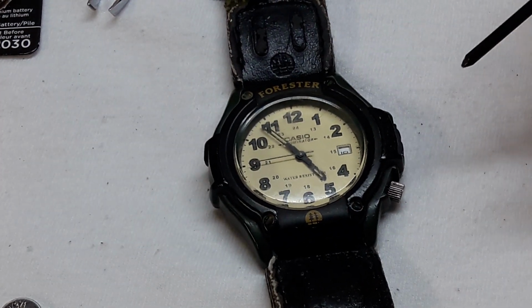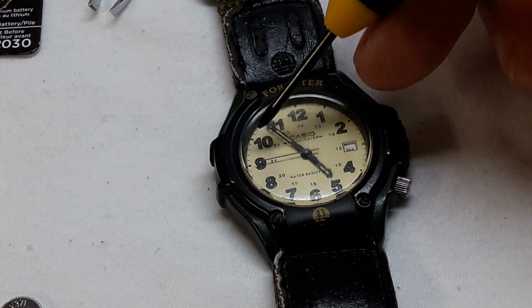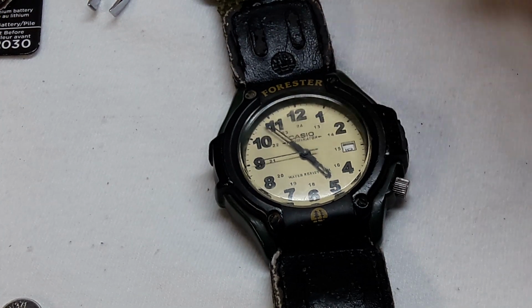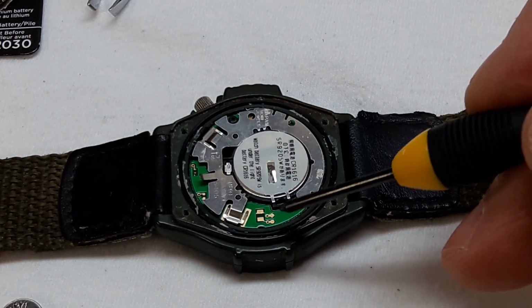Next, we need to locate the latch of the battery hold-down cover. It's on the back of the watch, about opposite the 10 position of the front. So it's located here.